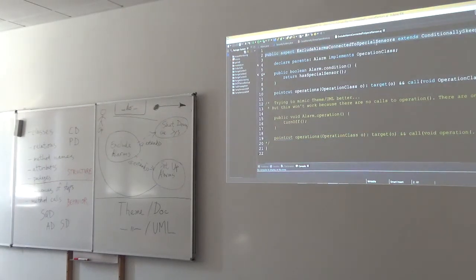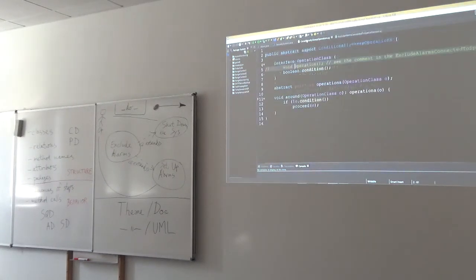So now we have to bind the things there. All the while this abstract aspect is kept oblivious, it doesn't know about the rest of the program.